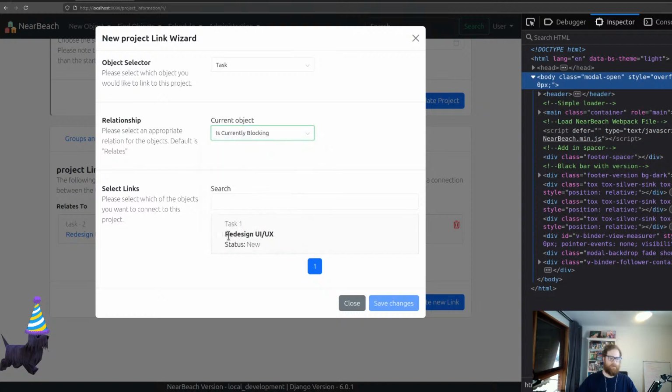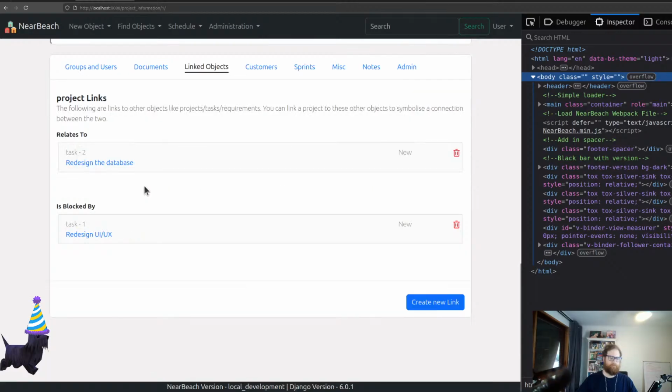Is currently blocking. No, is blocked by. So yeah, we'll probably keep this similar design here for the linked objects, at least for the moment. We still need the status, which I still do like.